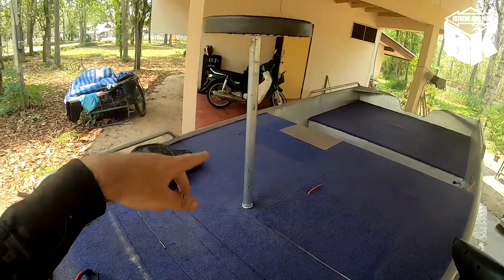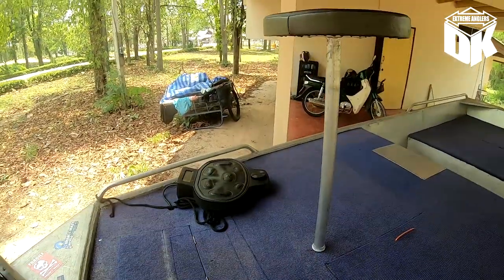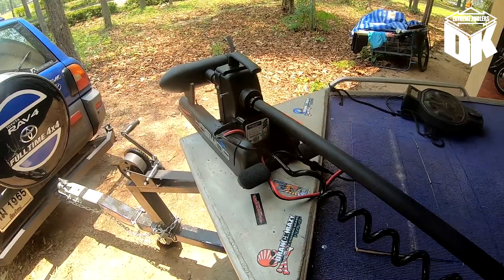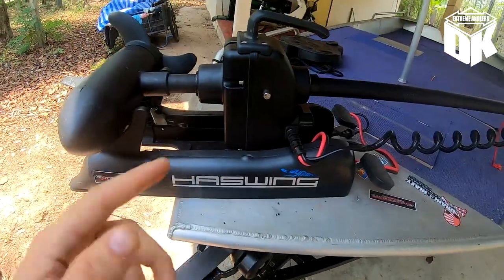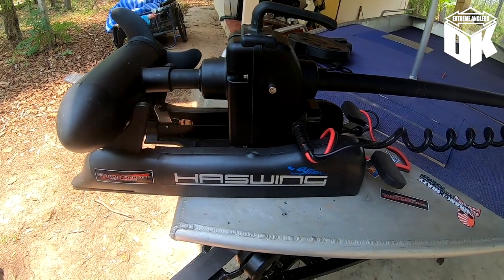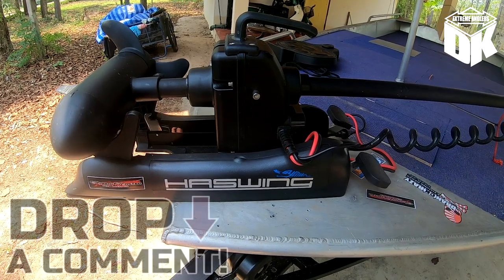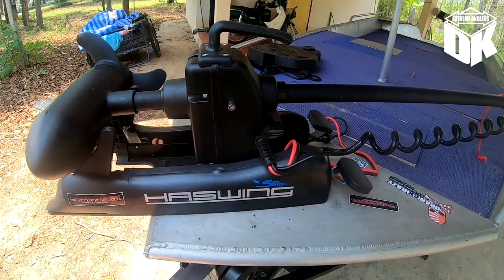I ordered a seat last week. It's a rotating seat. And I have the foot pedal control for my motor guide. The motor guide I bought new. That's an Ashwing Cayman. I don't know if you have that motor guide installed in your boat, but if you have, please let me know what you think about it. I heard that it's pretty durable, so that's why I got it.